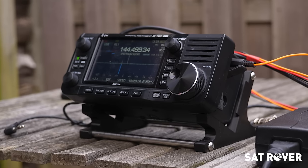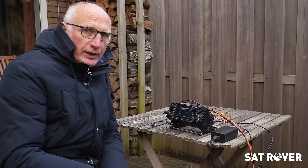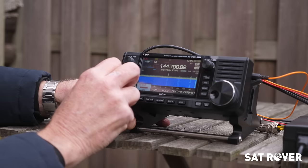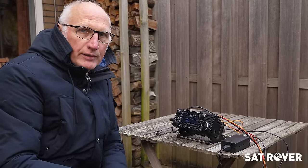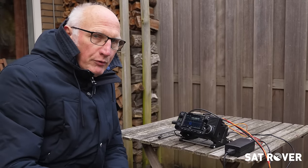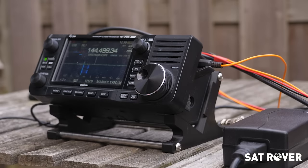Now we're gonna check our signal. Yeah, reception is working. We hear the beacon, as you hear as I turn the volume on. So now we're gonna work on the transmit side of the SatRover. First of all, we try to check our own signal. We can do that several ways, but I show you one.